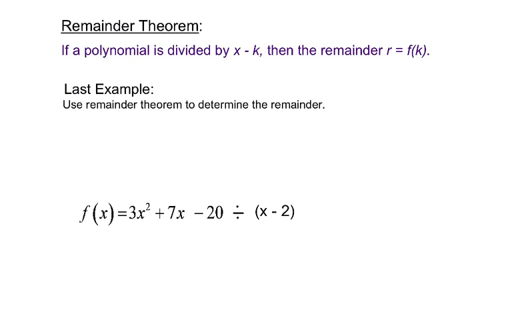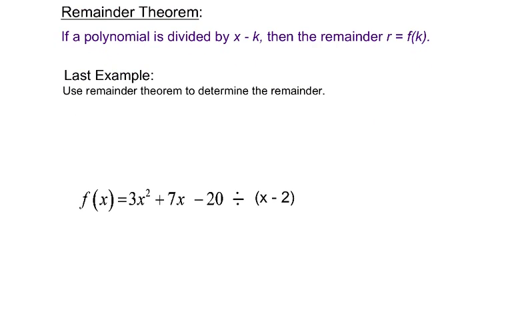All right, then we have the remainder theorem, which is interesting. So basically you're trying to say, will I get a remainder that I'll have to add at the end? So if a polynomial can be divided nice and evenly by x minus k, then the remainder, which is r, is literally just plugging in k. And remember that k is this number that is added or subtracted to the x. All right.